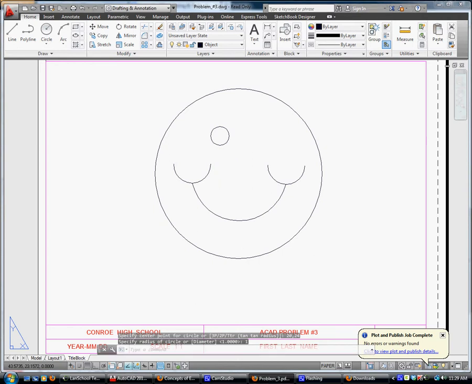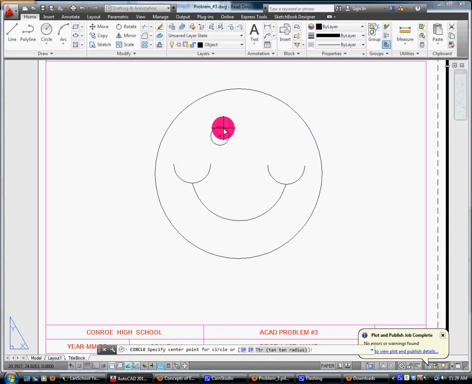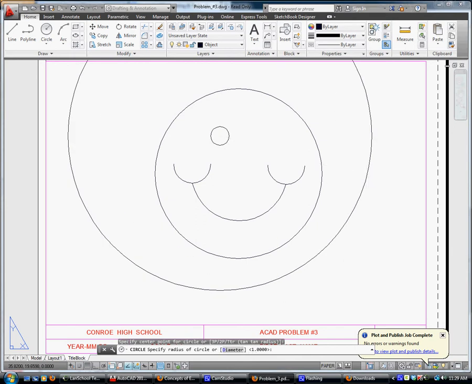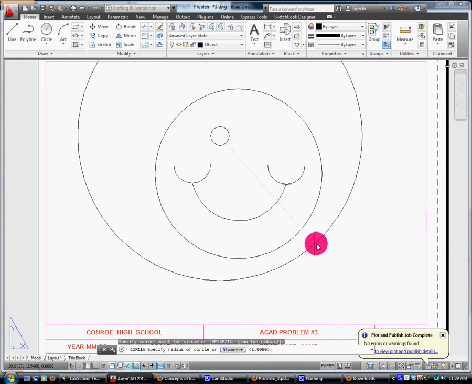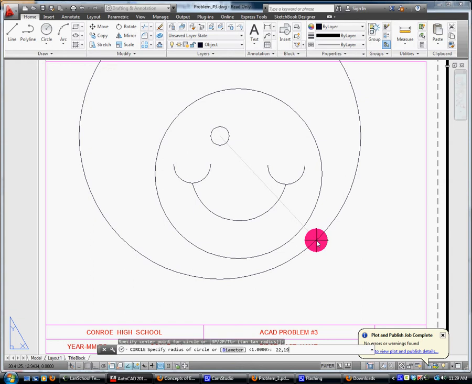Now I don't want to draw these again. I want to copy them. So here's how we use the copy tool. Copy. Select the object you want to copy. Hit enter. Then you pick the midpoint, which is the middle of the circle. That's the right middle of the line. And then I'm going to type in these coordinates over here. I'm going to type in 22, 19, enter.